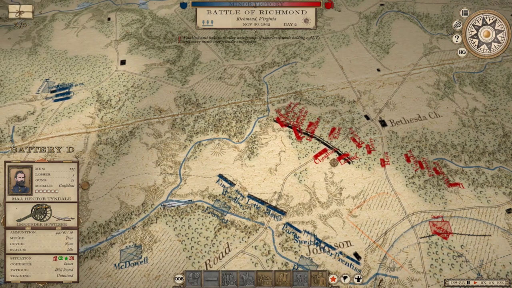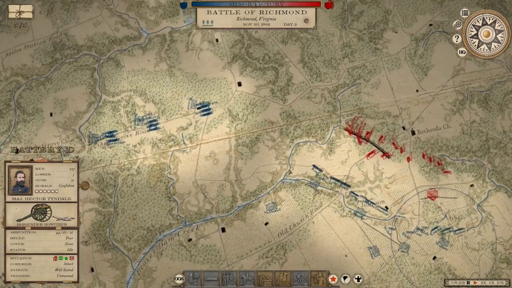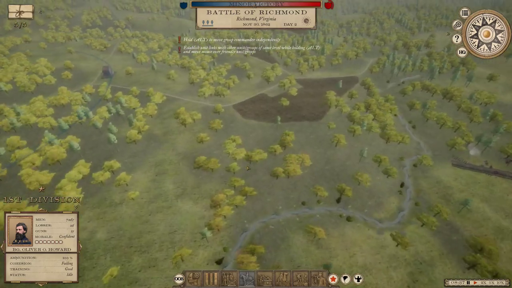And for some reason, the AI does it sometimes. Perfectly good entrenchments, and they come out in front of them, into my breastworks. That is perfectly fine. Okay. This is some terrible terrain over here.